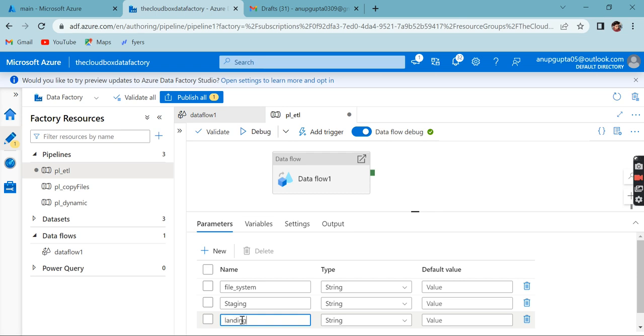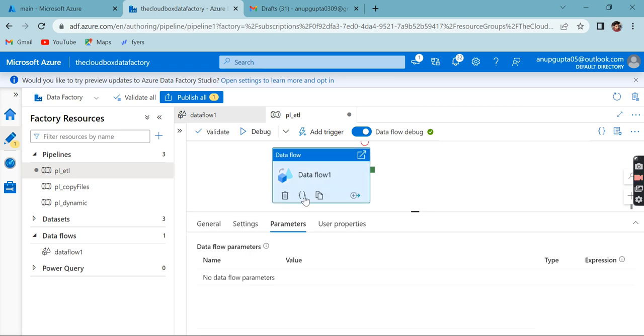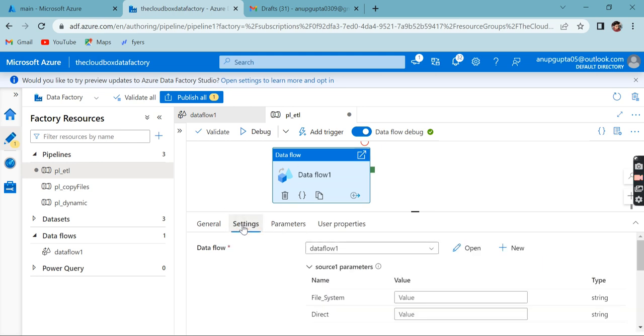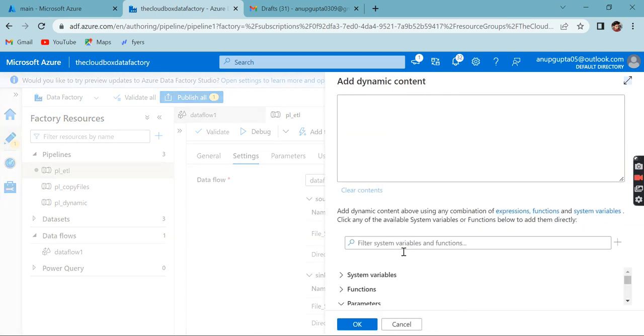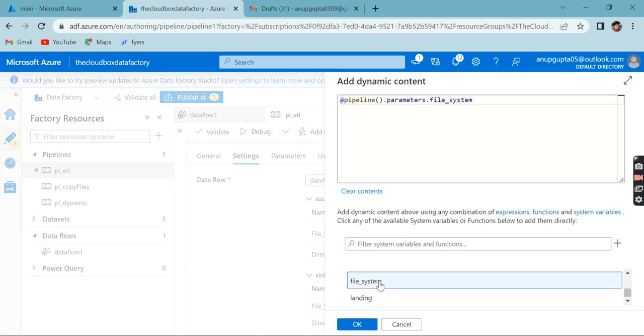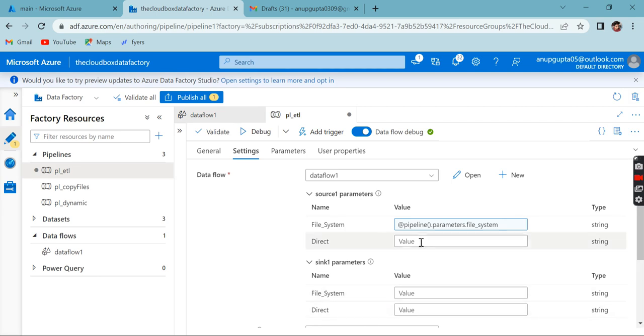You can give any name, but here it will reflect like that. Now come to settings. Okay, we are good. For the file system, we will select file system. The moment you select it, everything will be done by Azure Data Factory itself.